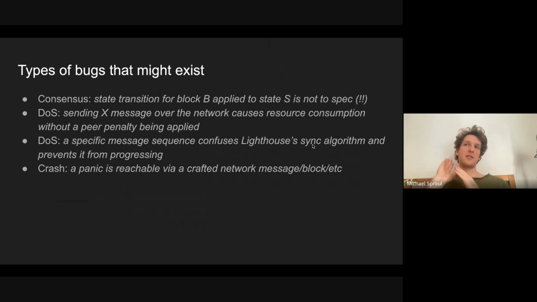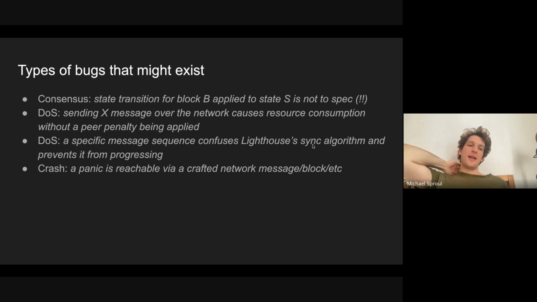because you could potentially use that to just target nodes one by one and just shut them off and stop them from following the chain. And then if there are validators attached to those nodes, those validators are going to be taken out of the voting pool for the protocol, which means that you could stop the chain from finalizing, or just reduce the security of the chain, which would not be good.